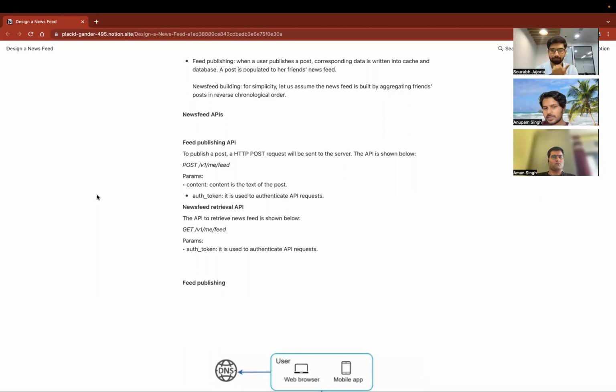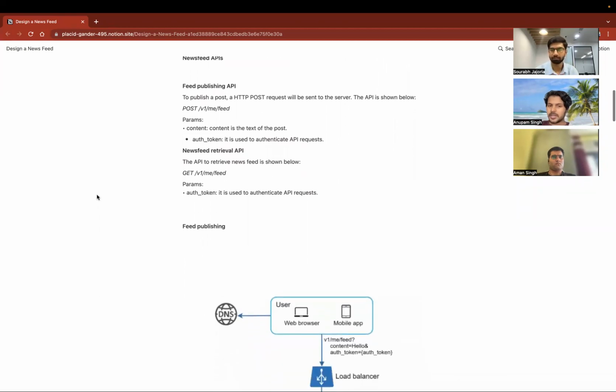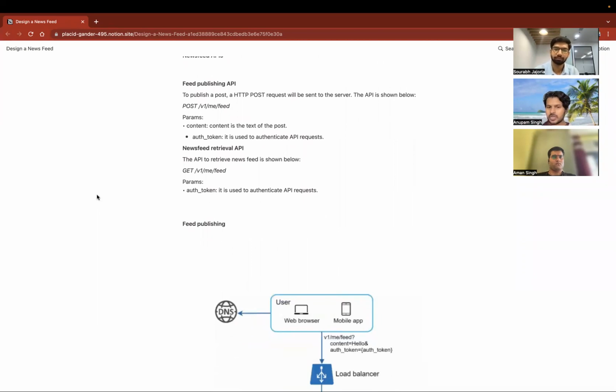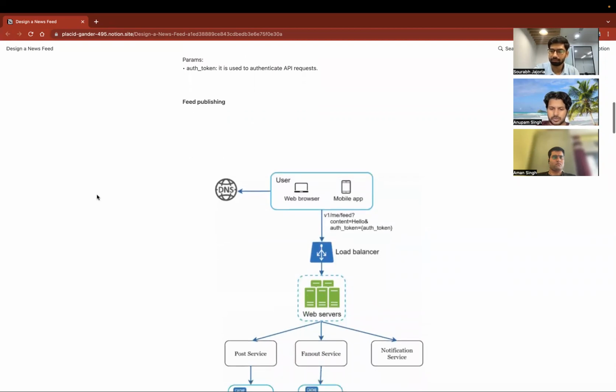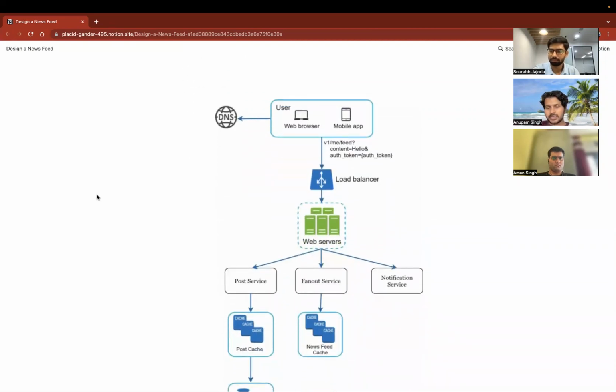He says, okay, that's about it. In order to do that, you simply need two APIs. One is a post API, which says, hey, I want to post something. You have content, you have an auth token, you get authorized and all that. And then there is newsfeed retrieval. In one API, you're posting something, an image, an audio file, a PDF, anything else. And in one API, you're simply consuming it. In order to publish a post, this is the overall architecture the author suggests.